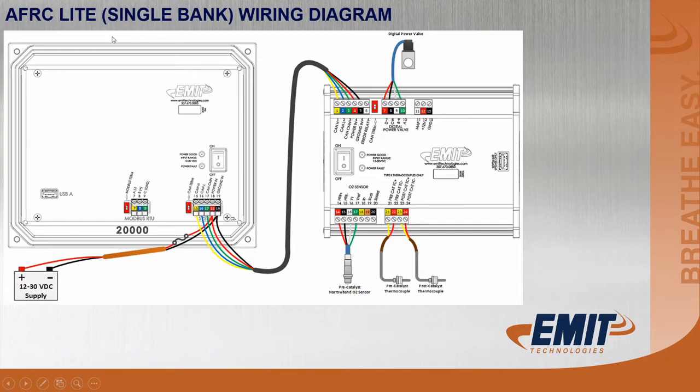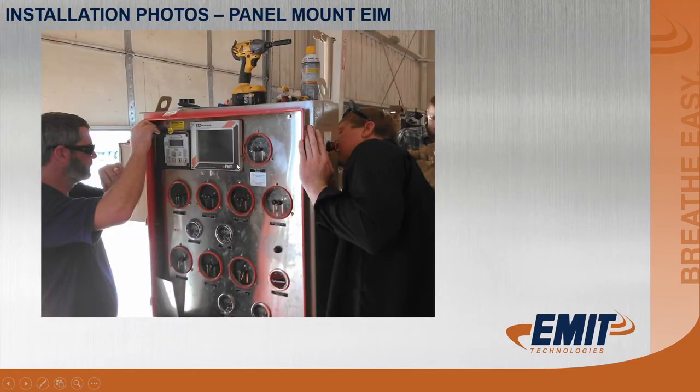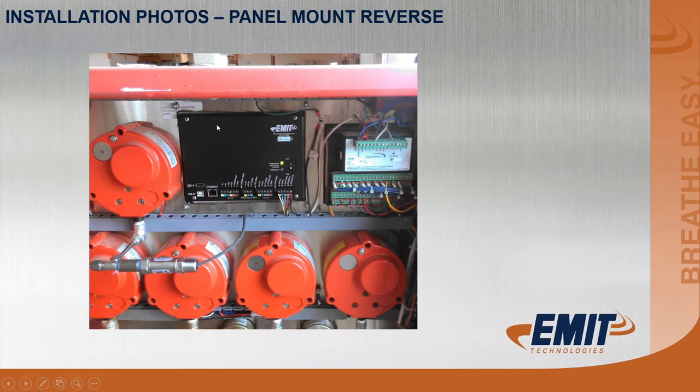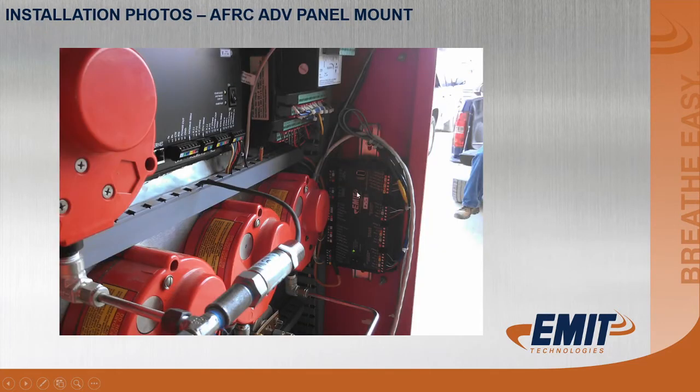And AFRC LITE, this one supports only a narrowband sensor and no post-catalyst O2 sensor, and is single set point control or mapping only. Okay, this would be a retrofit into another panel. So the display was mounted in the panel, and that's what it looks like from the back side. And then they mounted the AFR over here on the side on a piece of DIN rail. This would be a really typical aftermarket install.